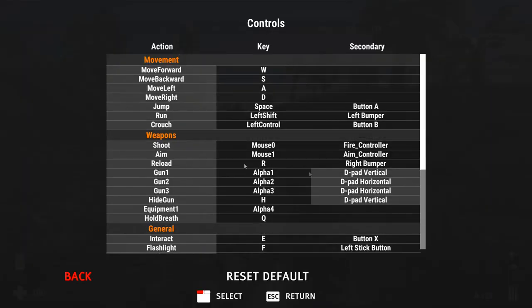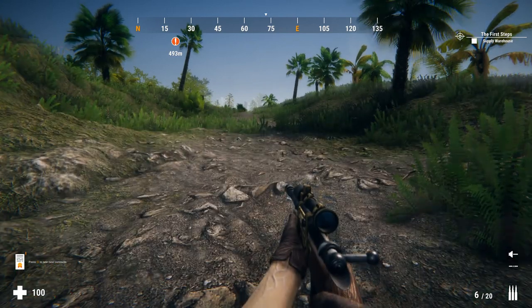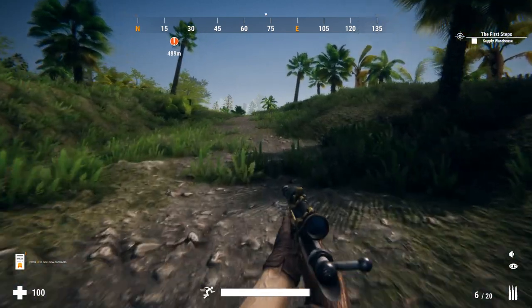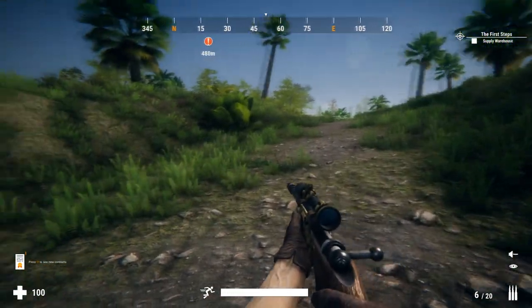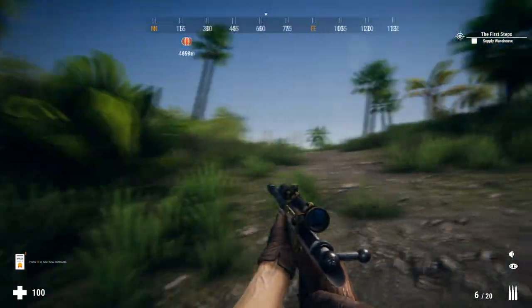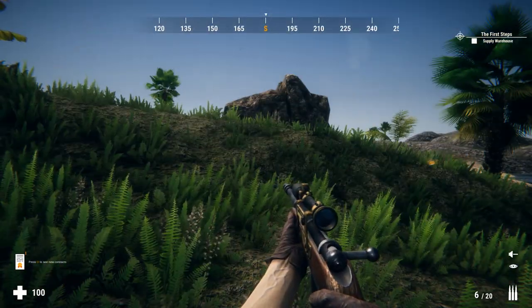Let's see, we've got controls. Like I said, most of these are pretty standard. Shoot, aim, mouse, one. Switch guns. You also can use a controller, if you happen to have one. So C is to crouch, but you have to hold it, it looks like. And I would imagine if you press the shift key, you run faster. But then again, it looks like your stamina runs out. You have to wait for it to refill. So pretty much the standard, which is nice.